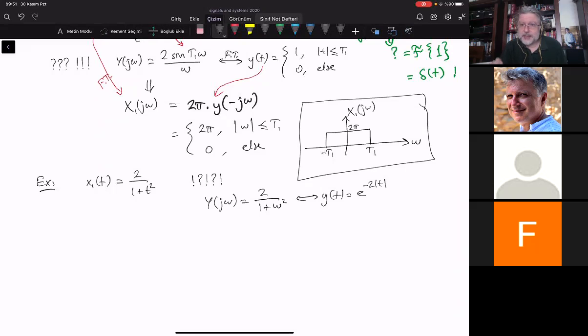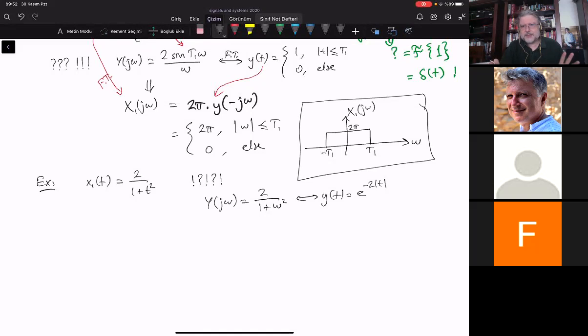If we didn't do this example, please write it here so that I will start by doing these examples first in the next hour, and then when we come back to this example, it will make more sense. Doğukan says we didn't do that. I agree. I don't recall doing this example yet, but we have to do it. So we will do it, okay? But nonetheless, it doesn't change the utilization of the duality property.